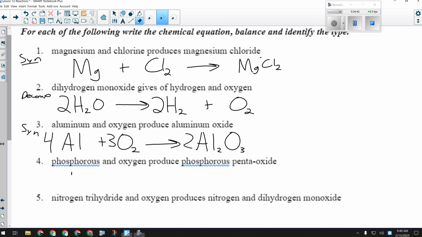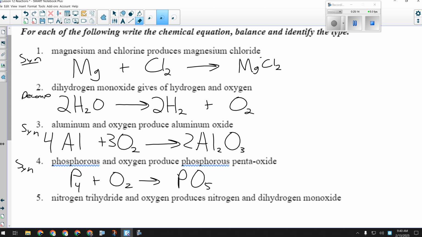So for number 4, phosphorus. How do I write phosphorus when it's by itself? Like P4, okay? And oxygen is O2, all right? And that is going to produce phosphorus pentaoxide. So we're looking at a molecular compound here. There's no prefix in front of phosphorus, so how many are there? Just one. Okay, so we're going to have PO5. Penta means 5. So that's our product there. All right, what kind of reaction is that? It's another synthesis reaction. There's a lot of those in the beginning because they're a little easier.